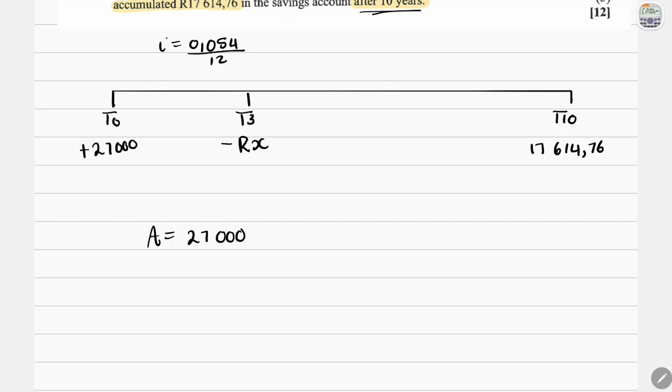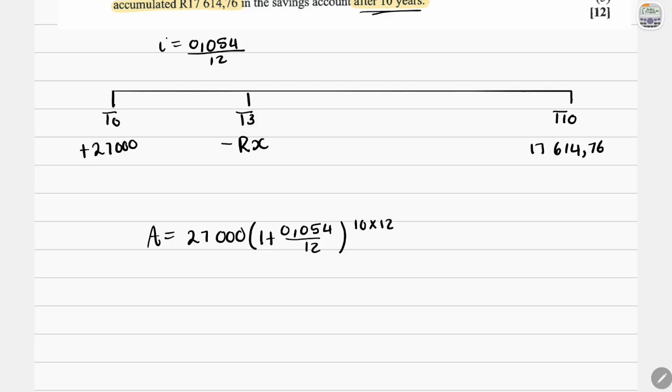Now you're going to have to look at each of these. So what I mean by entry points are like the money invested, the money taken out. You're going to have to look at this and see the story with it. This amount was invested at this interest rate, but how long did it stay in the account for? Because it came in at T0, it's going to stay for a total of 10 years. So we're going to say 1 plus the interest is 0.054 over 12 raised to the power of, it stays for 10 years. But of course, this is compounded monthly. So we say times 12, okay? So it gains interest every month.